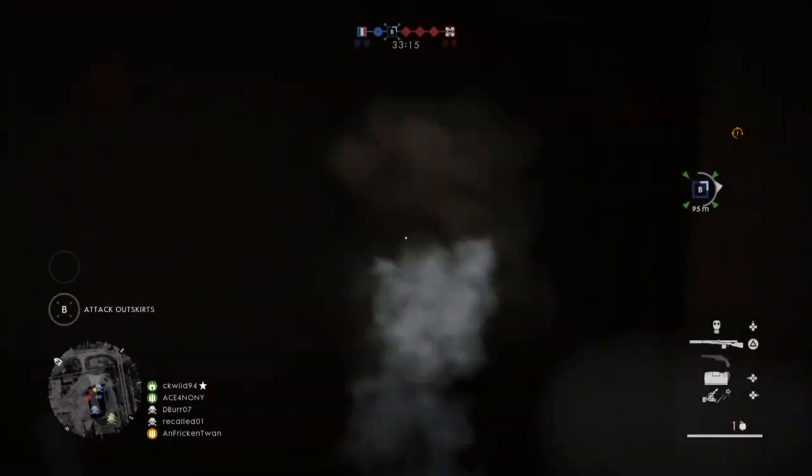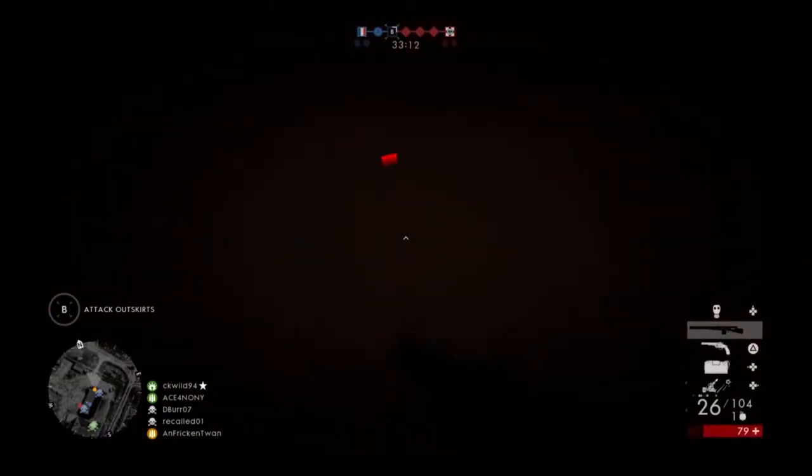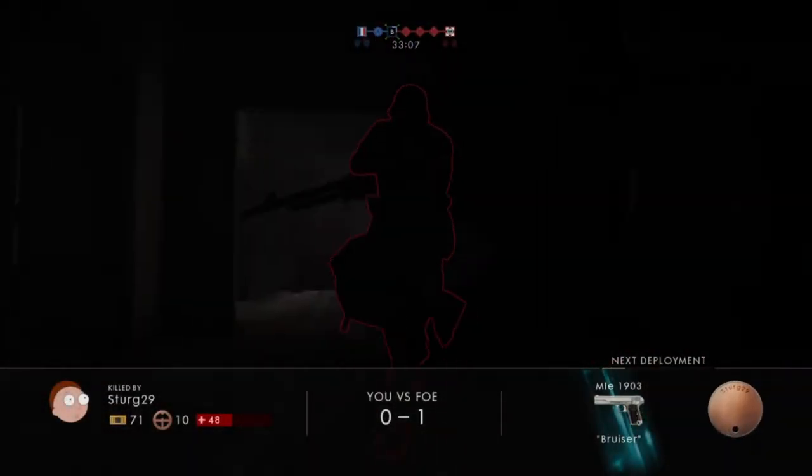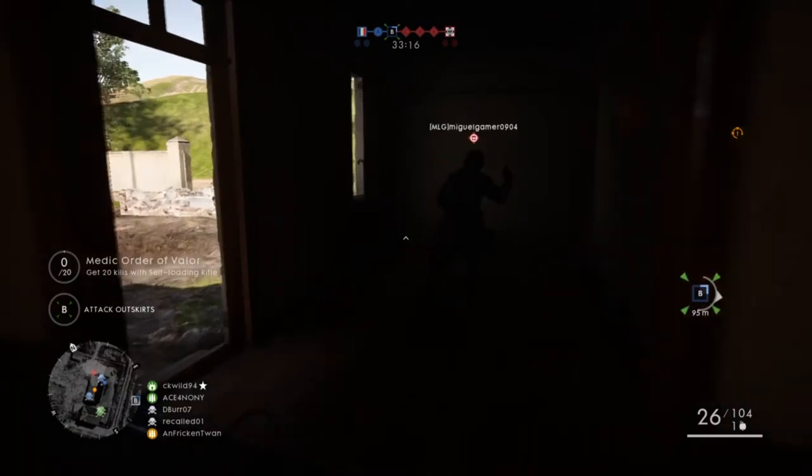Today I've got some good info on the level 10 support gun, the Huot automatic rifle. To start off, I've got a clip where a guy managed to jump completely through a wall and come back around to troll me. One of the stranger clips I've ever seen in Battlefield.